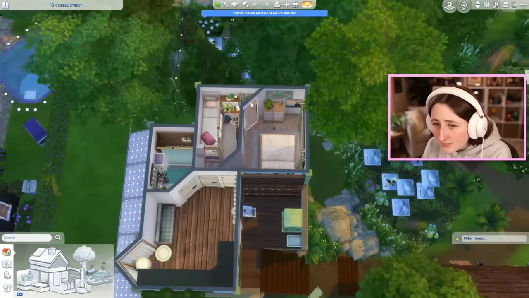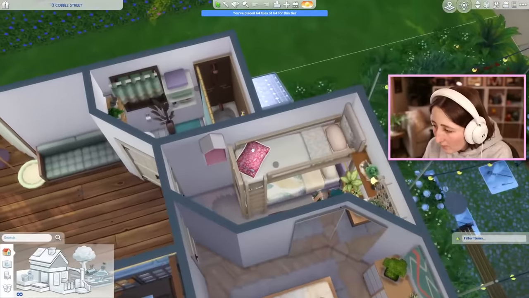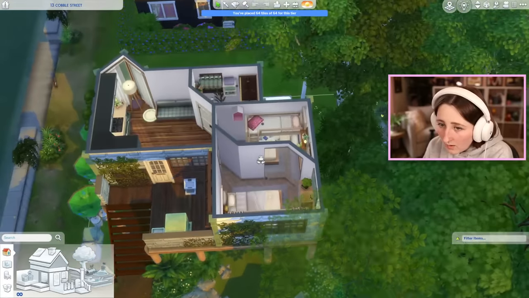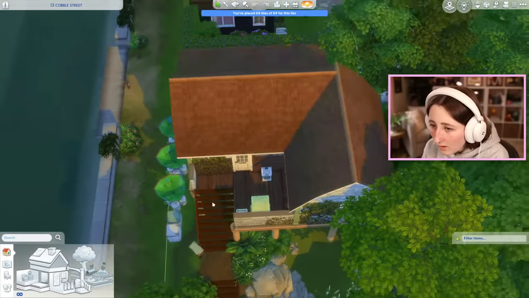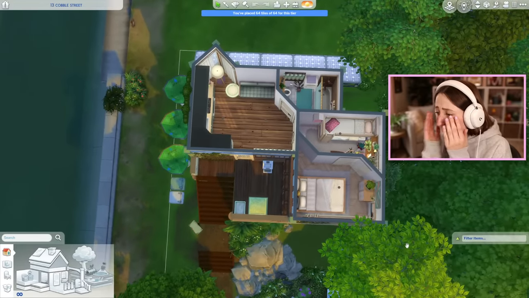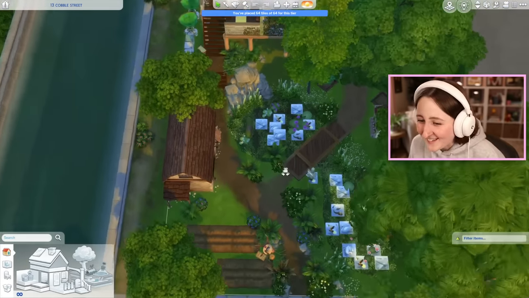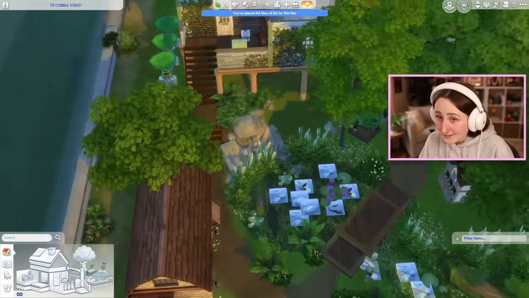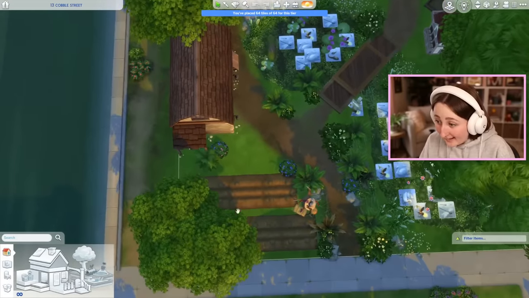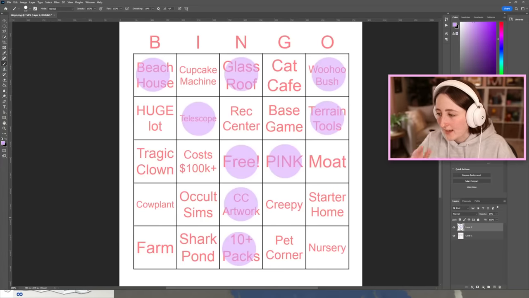How do they manage to fit all that? This is so adorable. It's so small. I'm amazed. It's the three P's. They have the three P's. Ponds, pets, plants.